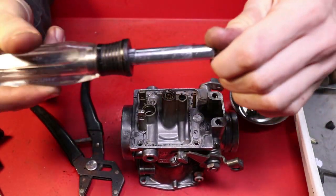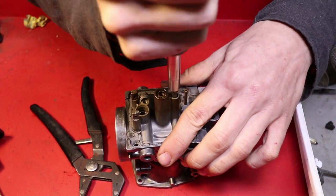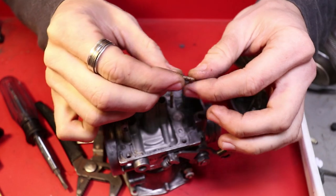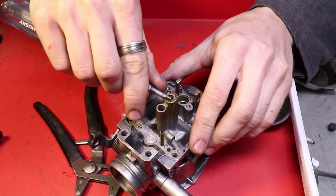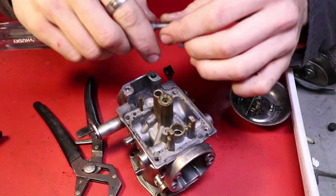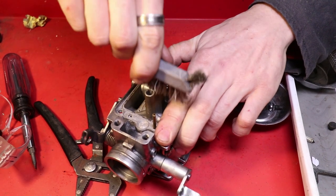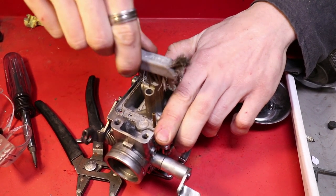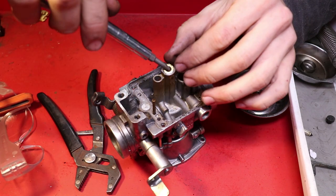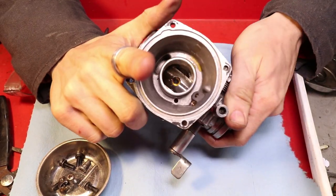Flip the screwdriver inside out. Go to the side with the small flathead, and that fits perfectly inside of here for the idle jet. Voila! It's got so much gunk and buildup, you wouldn't even know that this is a washer. But you're gonna wanna try to pop this out, so that way you can remove the rest of it. Just like that.